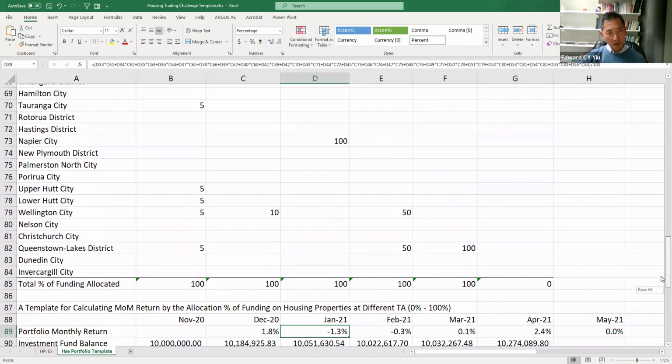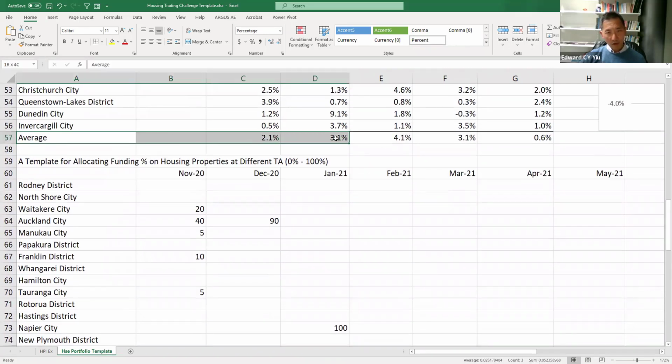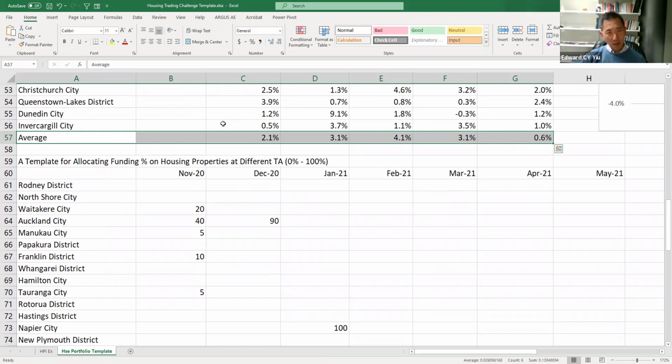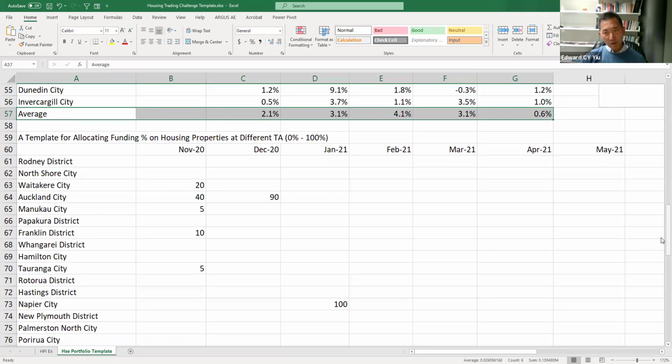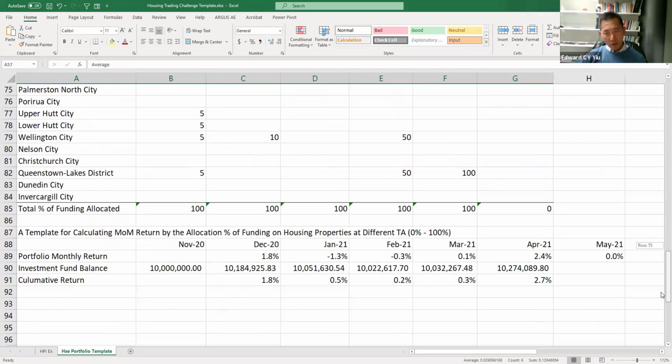Then of course you can compare with this average return. Average means every TA will be allocated an equal percentage of funding. So if you can outperform the average, that means you have better performance than the market, which invests in all the TAs.